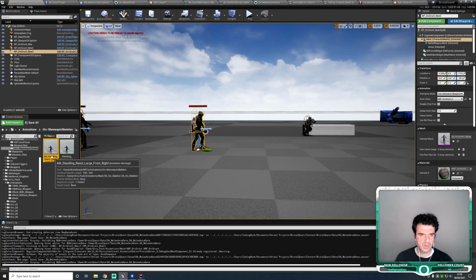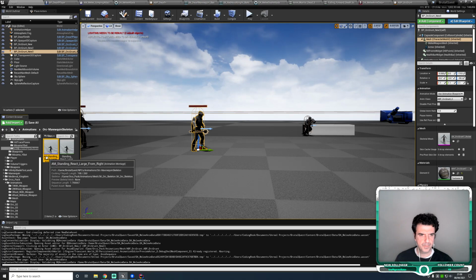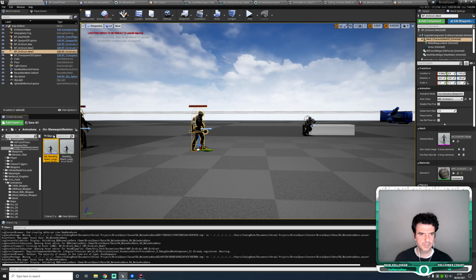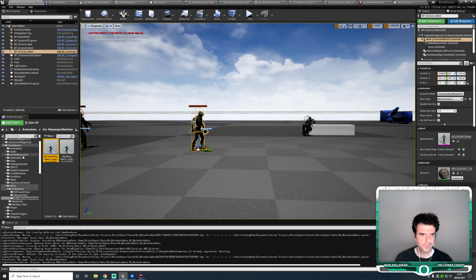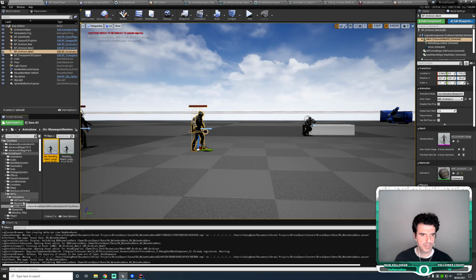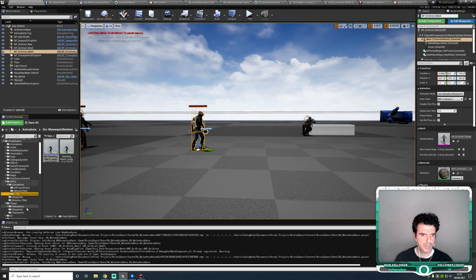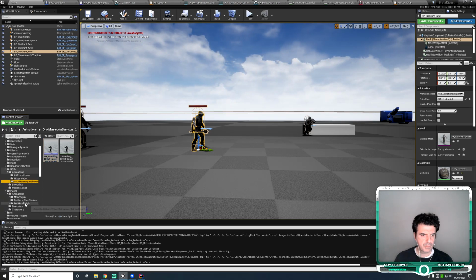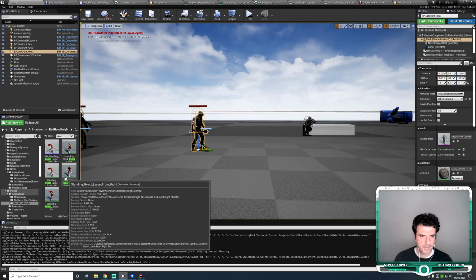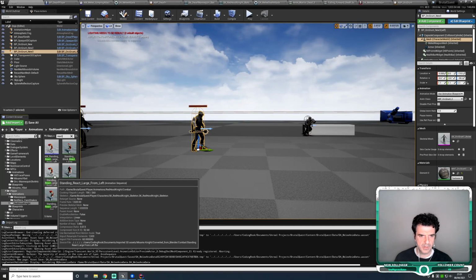So where is that hiding now? NPCs, animations, orc, mannequin, skeleton. Okay. Standing react large from left.